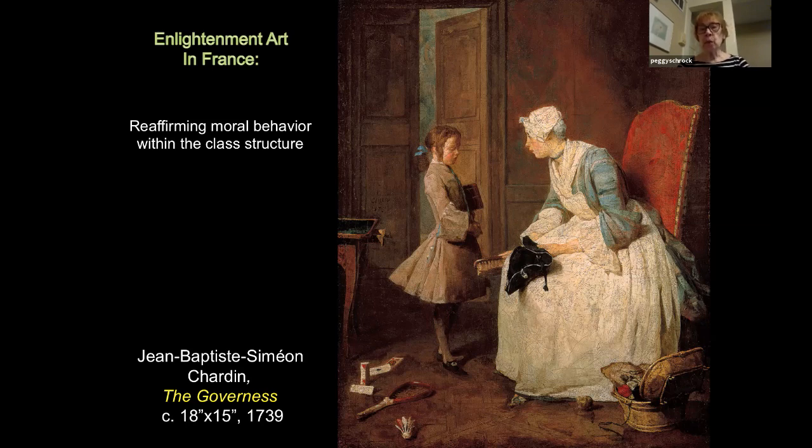Those 19th century works deal with the sort of vulnerability of the young woman, you know, away from home. But this painting isn't about that. This really doesn't deal personally with the governess. It deals with class behavior and everyone understanding your position and behaving appropriately. So we have the young lord here who's being chastised by the governess because he's left his toys out, you know, things scattered on the floor. And it's her job to reprimand him. And it's his job to listen to her. So he needs to learn certain behaviors.